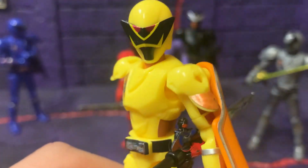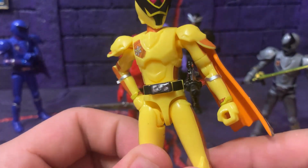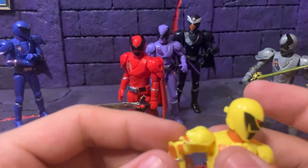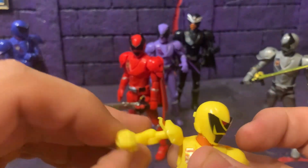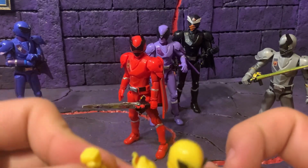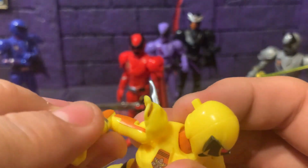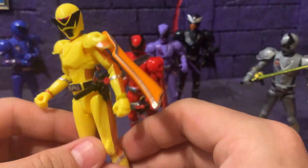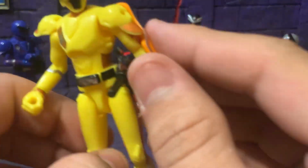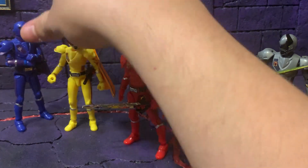You have the chest plate, you got the helmet. Again, just same articulation. It's just slightly different joints, but there's really nothing that different. And obviously, I don't know if I pointed this out, but they have the butterfly joint, which you can just plug these arms back in and do. So you gotta do that. And I have her with the sword sheathed at the moment. And we'll bring them in a little bit.